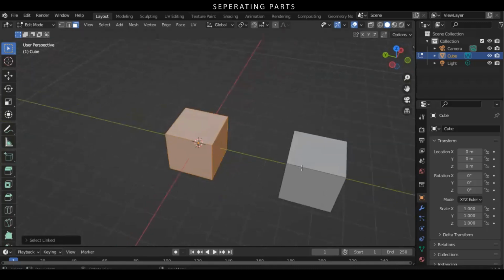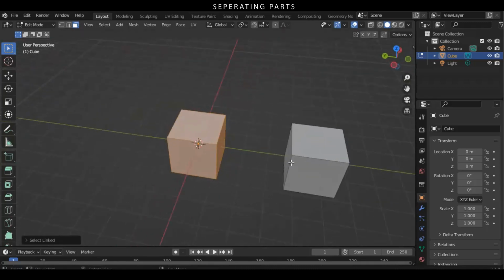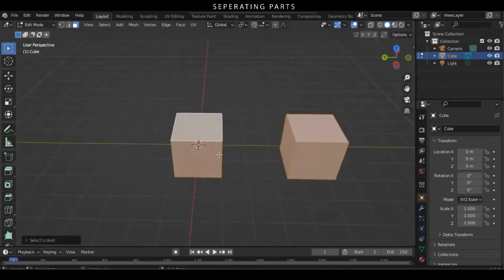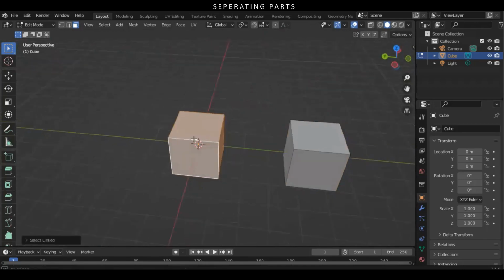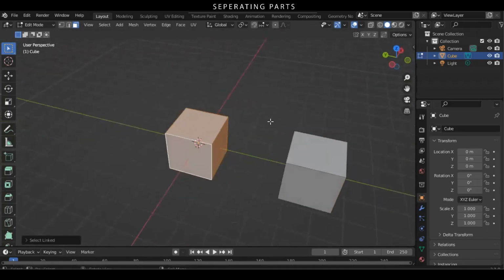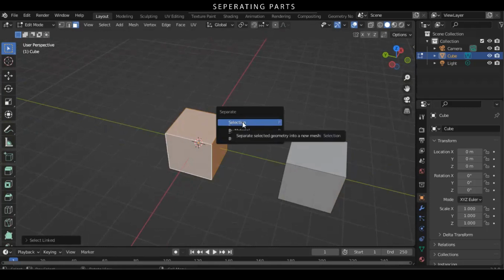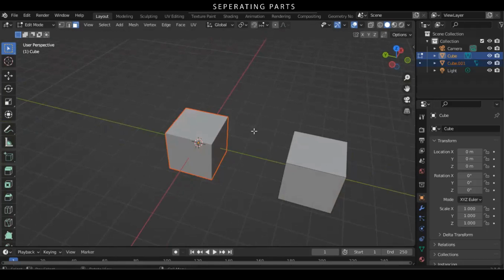So even though these are the same object, they're still somewhat separated, right? And so the letter L will select everything that's in that sort of segment. So let's say we do that, and I'll select everything there. And now we have to hit the letter P to separate it. And you get this little menu here when you hit P. I'm just going to click on selection because we're separating by selection.